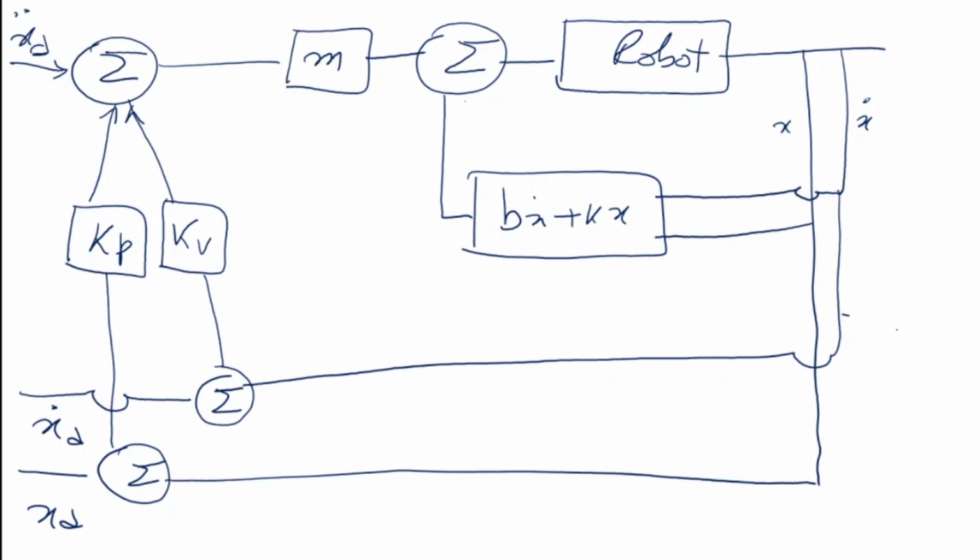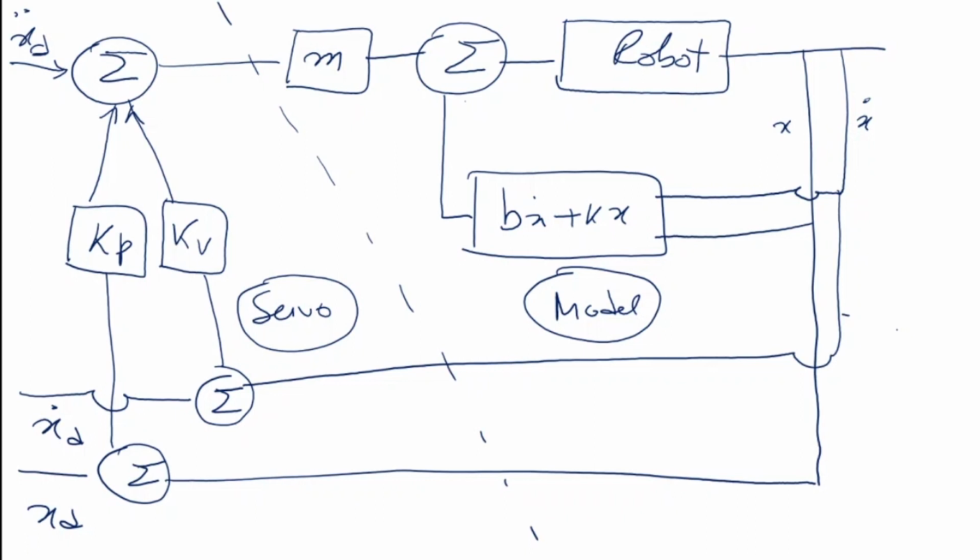So we have partitioned the control system into two parts: this is my model part and this side is my servo part. Now what I've effectively done is that the servo part will only take care of your PD controller. So my PD controller and the model part are separated now. The advantage of this is that if there is any change in the model, it can take care of it. So nonlinear systems can be controlled this way, in which if there are changes in the model parameters, the M, B and K parameters, they go into the model part, and the servo part, the PD control part, is completely separated from that. This is called my partition control system.